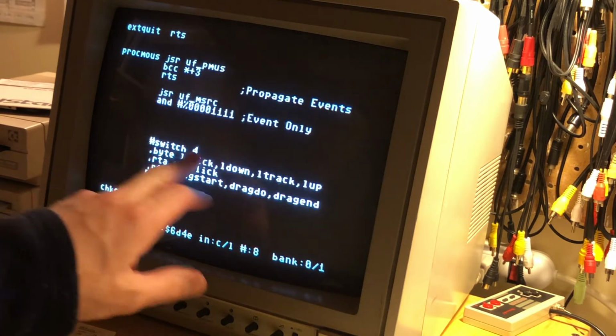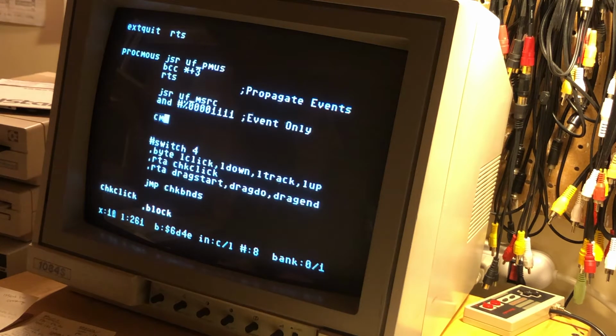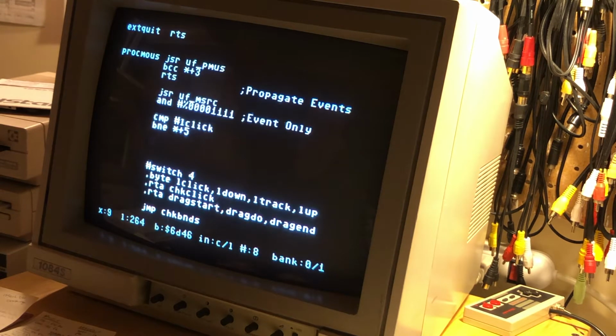Now the switch is kind of cool, but I don't really need it, so I'm just gonna compare to L-click. Okay, and if it's not L-click, I'm just gonna bounce 5. And if it is L-click, I'm going to jump to check click.